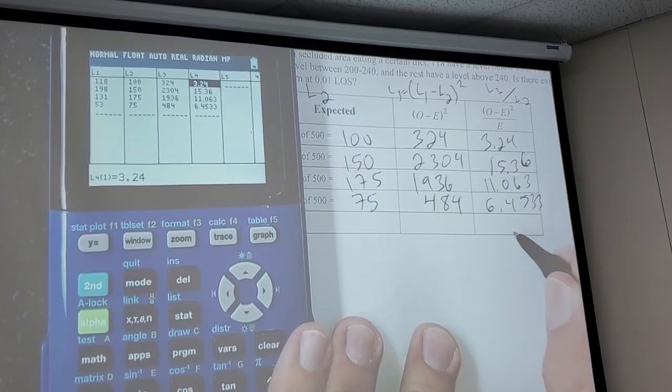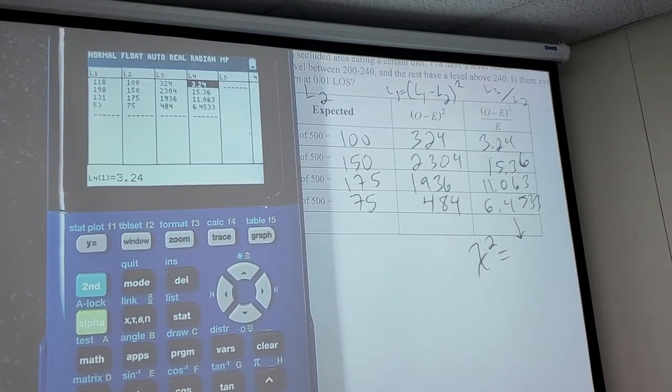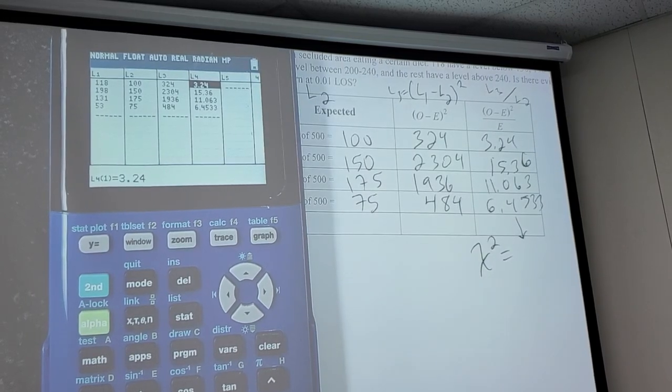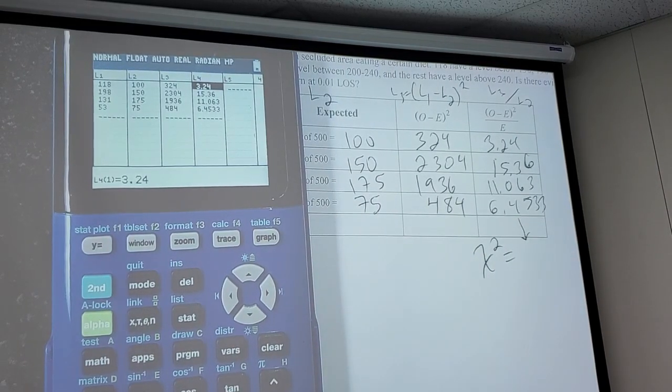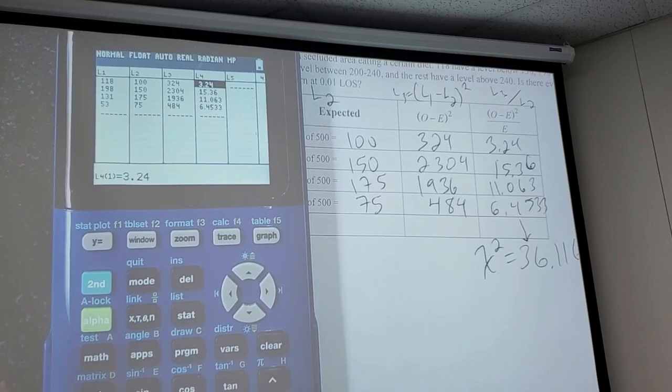So then I can add this up and get what my chi-squared is. And again, chi-squared is just a measurement of the relative difference between observed and expected. That makes so much sense. I'm just seeing, am I seeing something so different from what I expected that it's evidence that the whole population is different? So that should come out to be pretty decently large. It's like 35 or something. 35 point, maybe it's 36, I don't know. Yeah, 36 point, I think. 36.1163. Crazy.